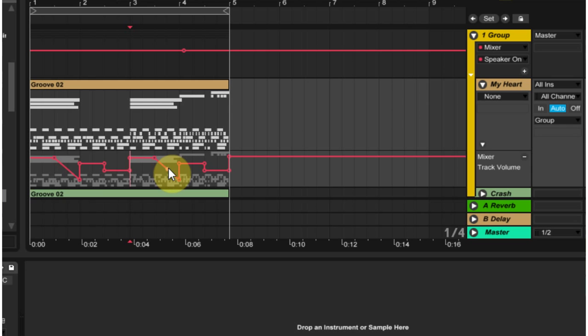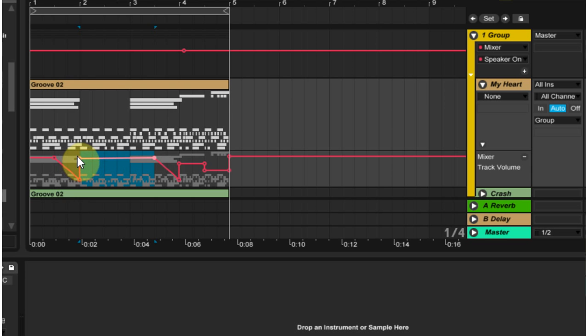That's also really helpful if you want to delete a section of automation. Let's say I like this dip right here and this dip right here, but I don't want any of this automation going on in between. Now that it's on its own channel, I can highlight that and hit delete, and now I have a section to deal with. Let's say I wanted to bring that up to negative 1.751. I could just click and drag and pull over, and the highlighted section will stop me from going any further than it. I'm trying, but I can't go any further to the left, and the same with the right. That highlighted section is the box that I'm stuck to.